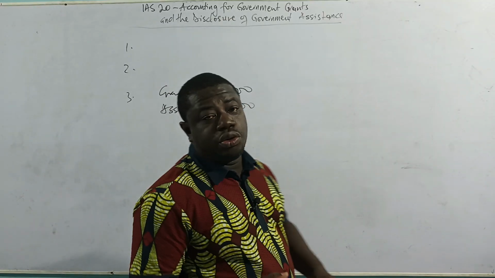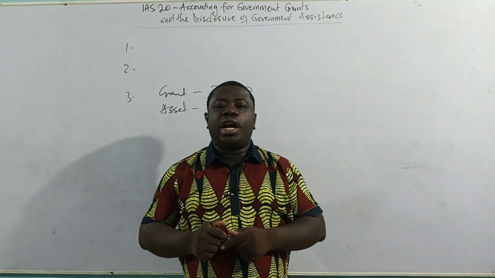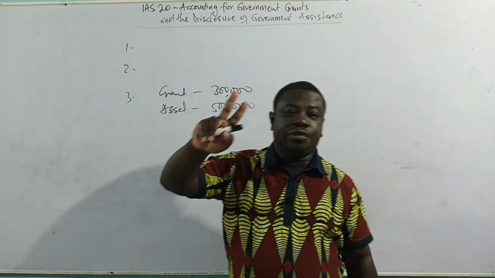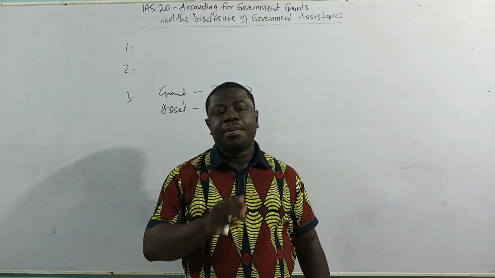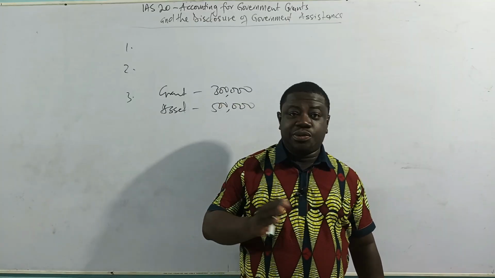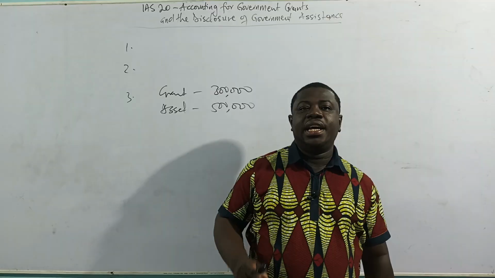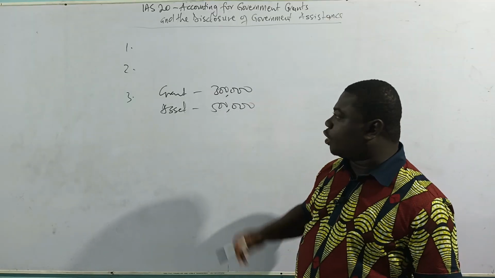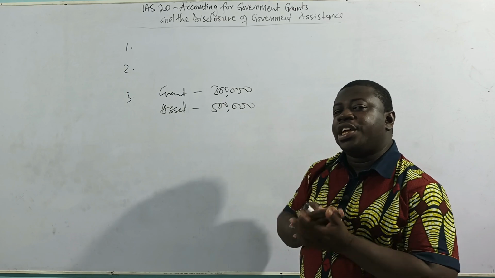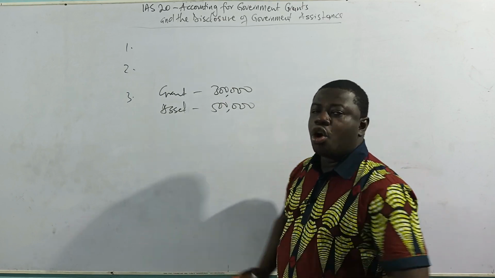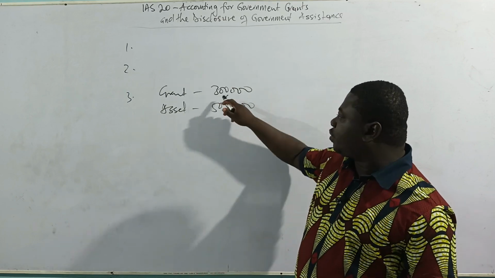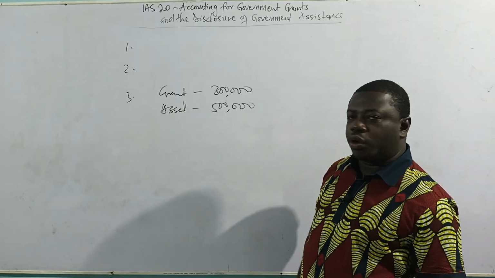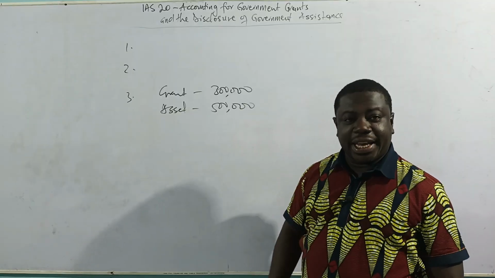Now, you are not going to do any calculations, okay? What the examiner expects from you is that you tell us there are 2 alternative treatments for treating the grant relating to assets. It's either you net off the grant from the value or the cost of the asset, and you only depreciate the reduced amount. That is option 1. Or you open a deferred income account for the grant, and every year you transfer a portion to the profit or loss account so that it will offset the excess depreciation.